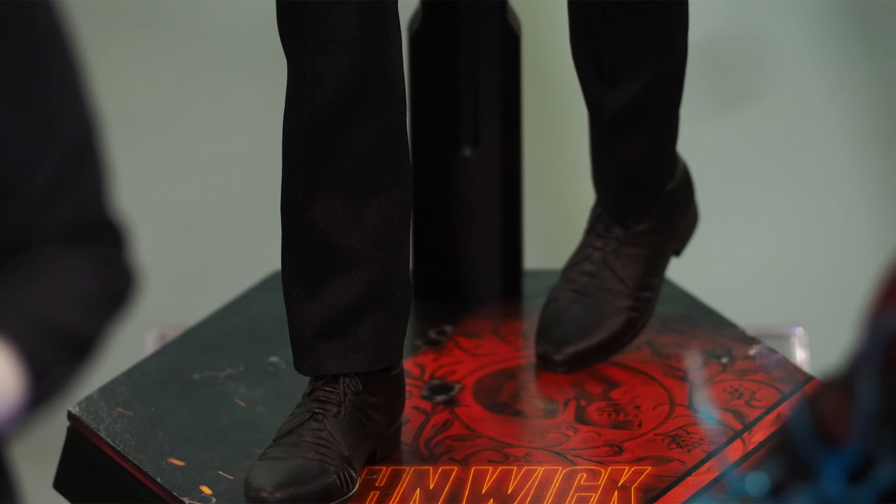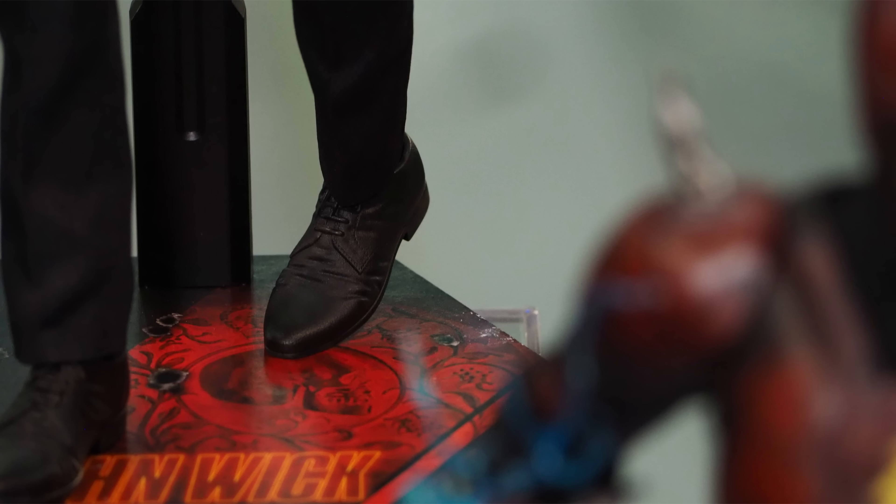The shoes might just be some of the nicest Hot Toys business shoes we've seen in a while — not just because of the shape, but because of all the surface detail. There's a leather grain texture and a bunch of wrinkling, so John Wick clearly doesn't care about creasing the toes of his shoes — he cares about kicking ass. Underneath his pants he does have socks on, just like the previous Hot Toys John Wick, so even in crazy dynamic kicking poses with his pants riding up, you're not going to see the bare base body — you will see socks. That's a win.